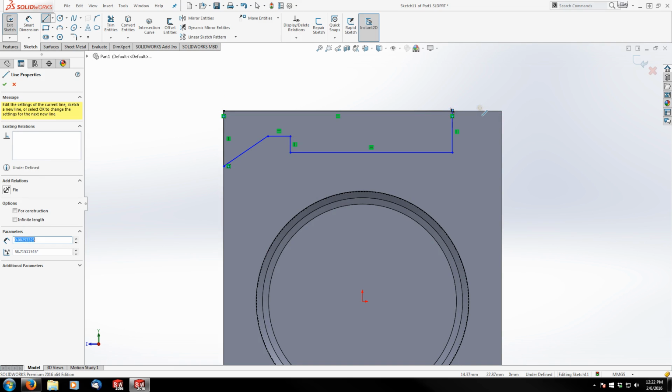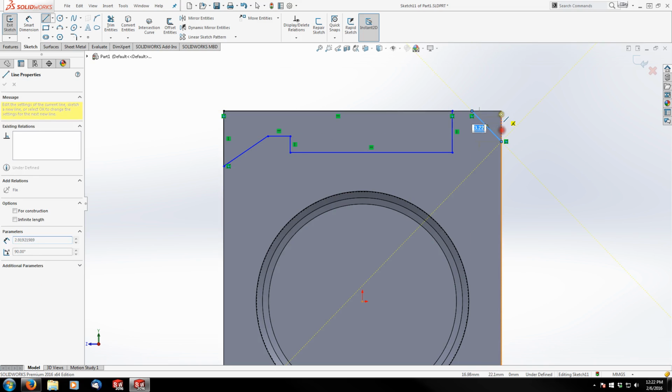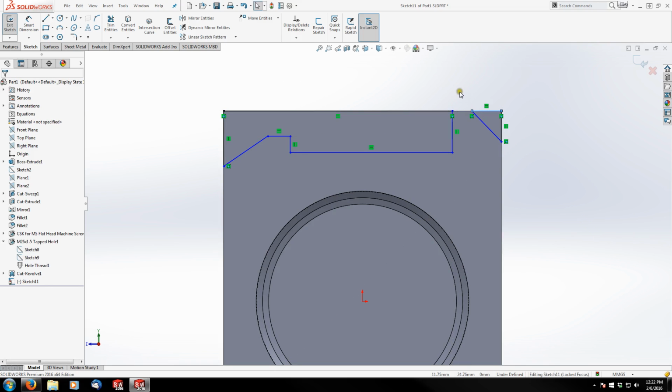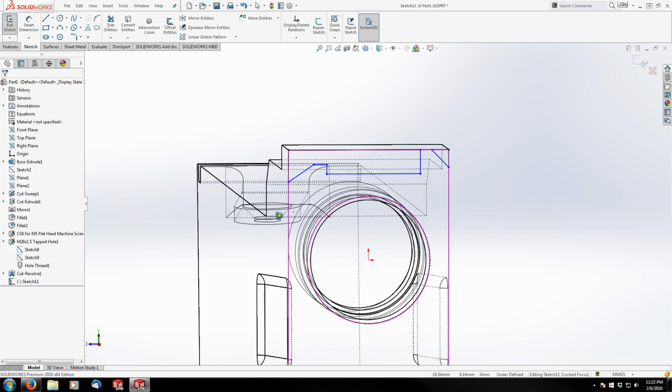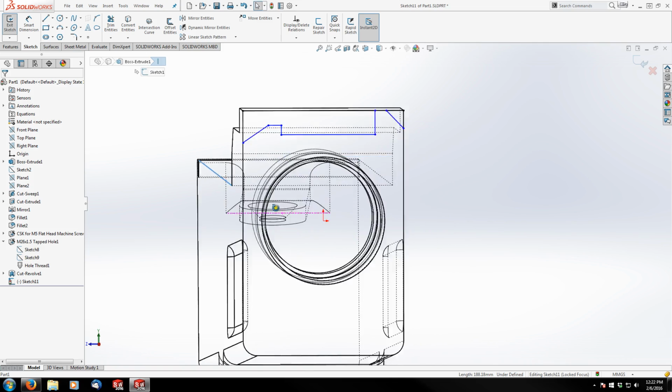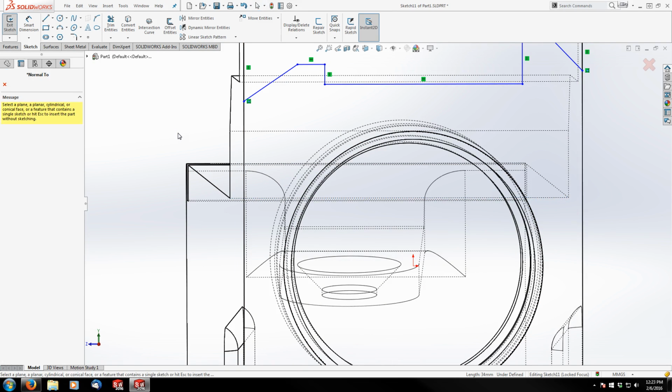So it's going to be something like that. And then I've got an edge to take away here. All right, so let's get some dimensions on this. We're going to have to go back to hidden lines visible because this edge back here is the top of my receiver, and I'm going to be dimensioning to that, so I need to be able to see that.